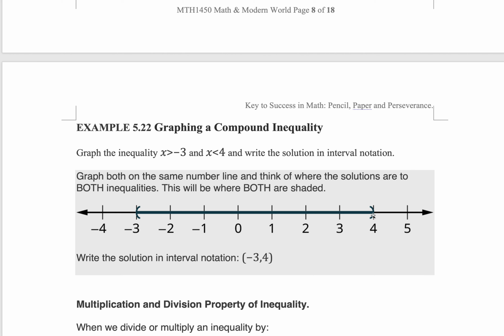A compound inequality, okay. We have a line segment in between. And when we say a compound inequality, it really means at least 2 inequalities. You have to write out 2 of them in this case. And indeed, in a better way, we can use the interval notation, running from -3 to 4. So this is the interval notation, okay.